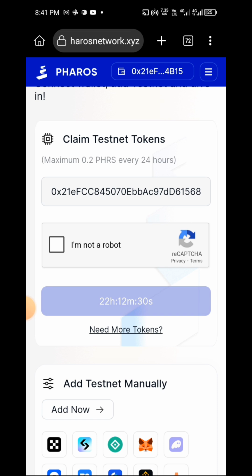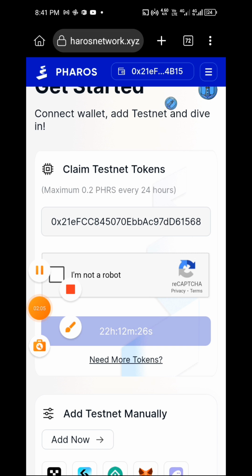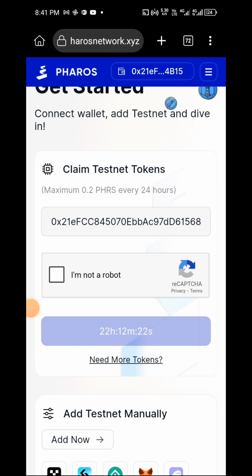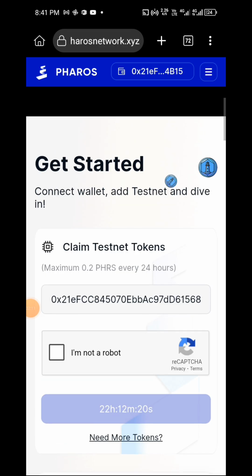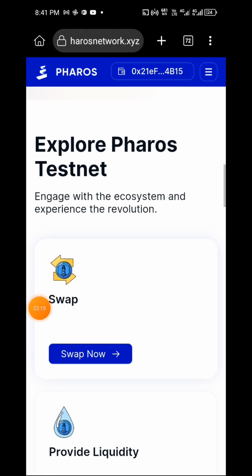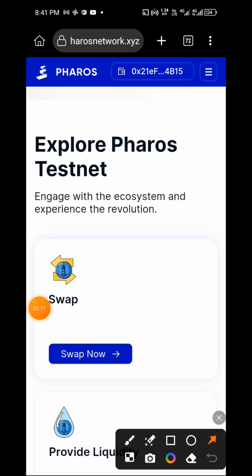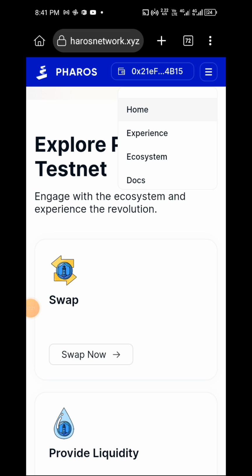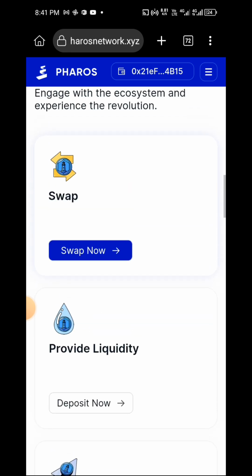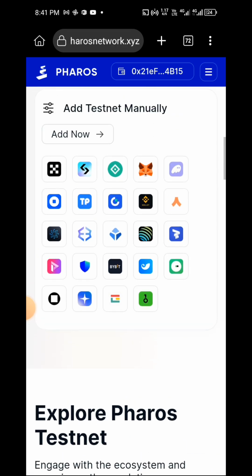After you get your first testnet token, which is 0.2 PHRS, the first thing you need to do is to go to swap, or you can just click here. After you click there, you can see experience. Just click on experience, but the first thing to do is to click on swap, and these are the things you need to do.